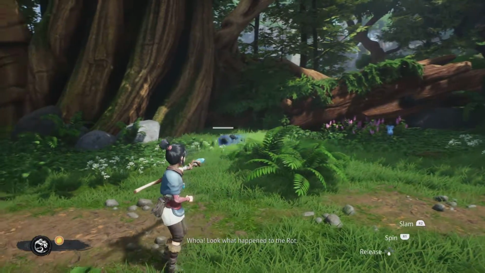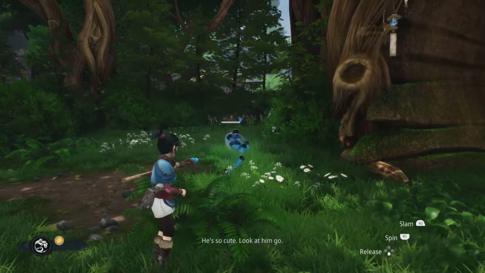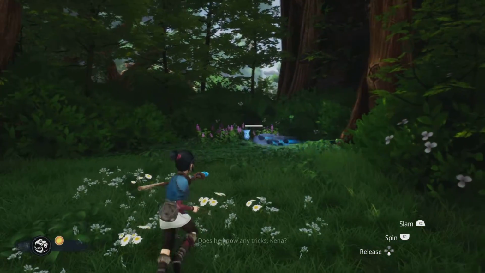Whoa, look what happened to the rot. He's so cute. Look at him go. Does he know any tricks, Kana?